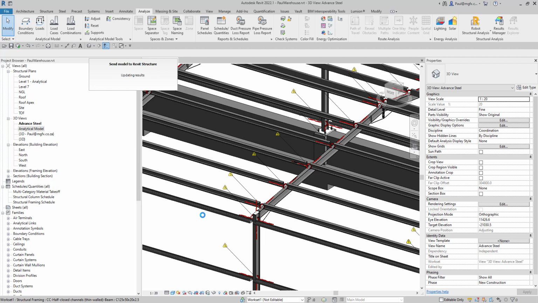It's updating the results. Quite a lot of information that's coming through.